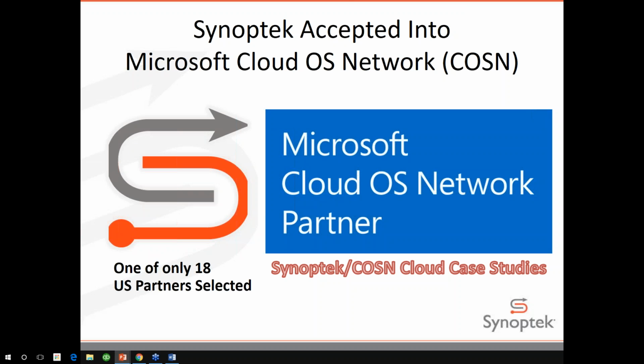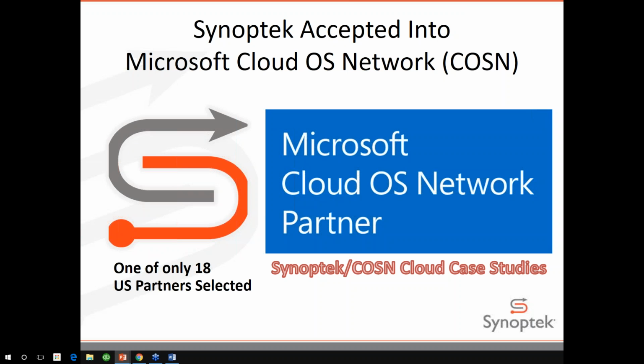Miles, so just a quick question for you. So Microsoft has partnered with Synoptic to provide this Cloud OS network service. What was Microsoft looking to Synoptic for to add to their own offerings? Great question. Why did Microsoft even need to have a program to partner with firms like Synoptic?